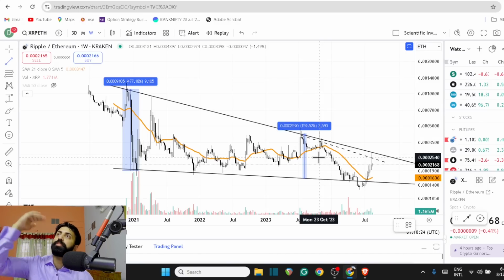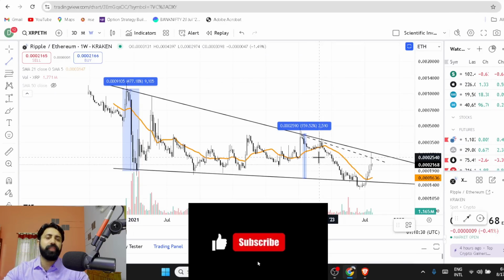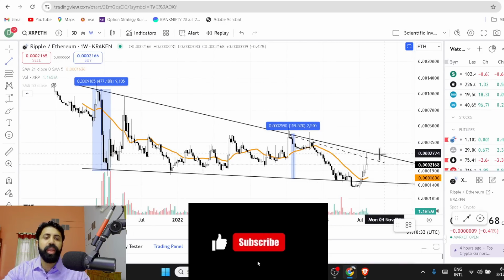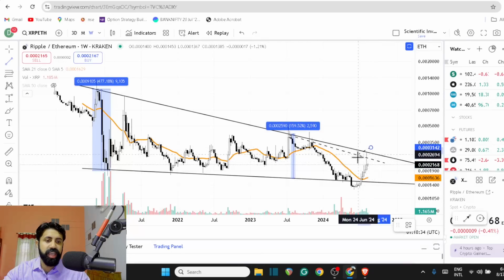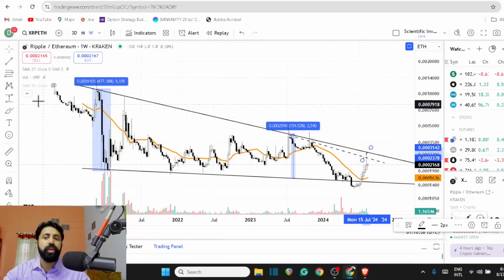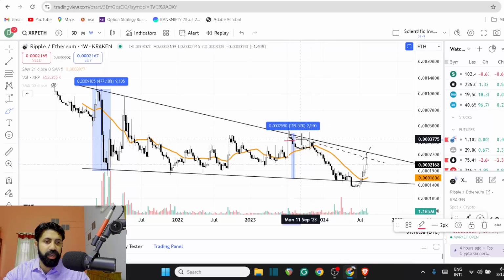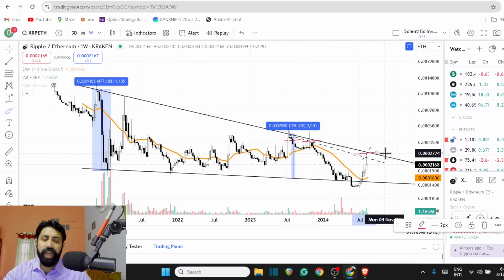That breaks to the upside. So at some point, XRP is about to overrun Ether, and we all believe that strongly. But we need to see a breakout here at this point. And that's going to be really important because this particular region, it's currently getting rejected.